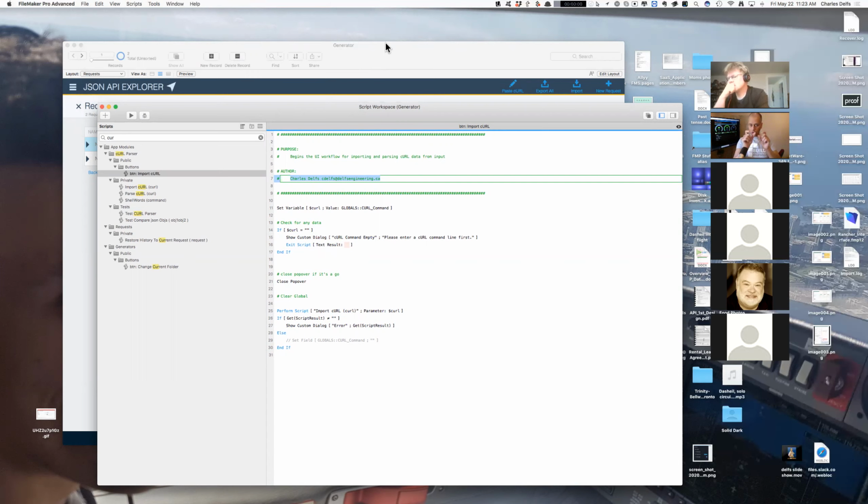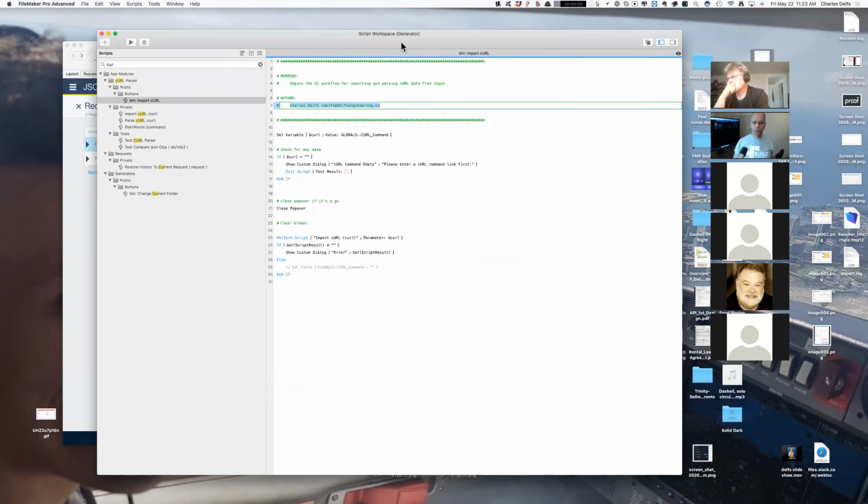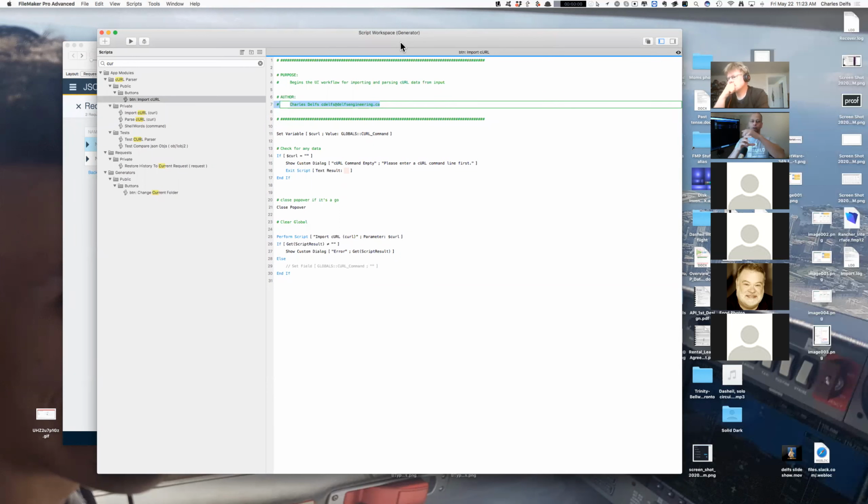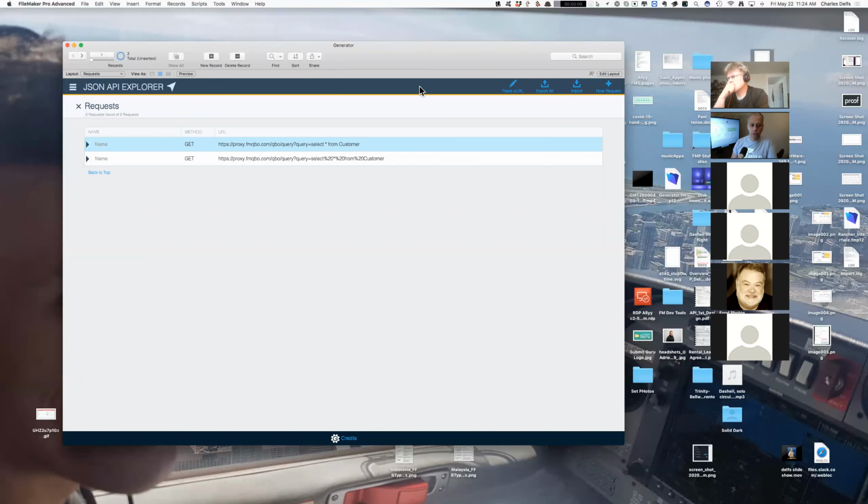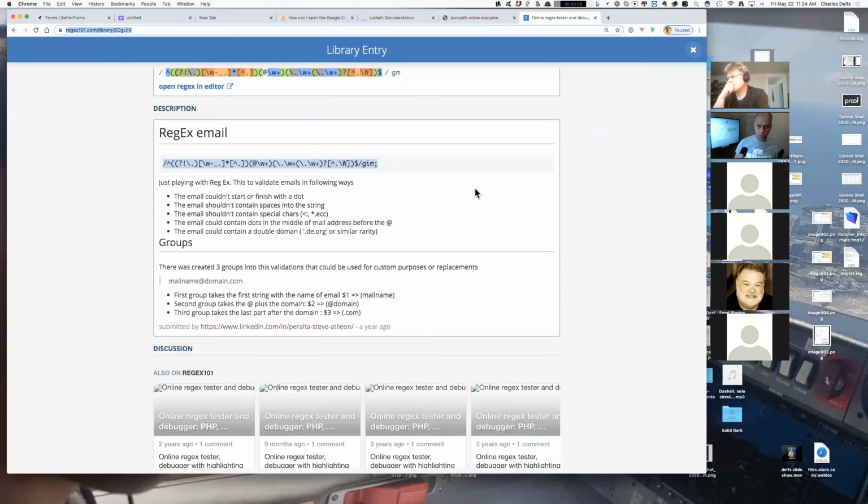Now, if you know anything about curl strings, you've got -H, and then you put a header, and you put 2 other parameters for the key and value of the header, and things like that. So if you had to write a parser that can parse this string, and the string can have all different types of variants, and stuff can be out of order, and you need to convert that random curl string into key value pairs in a JSON object. That's really what this does. And it uses a regular expression to parse all of that. So that's an example of regular expressions and why they're so powerful.